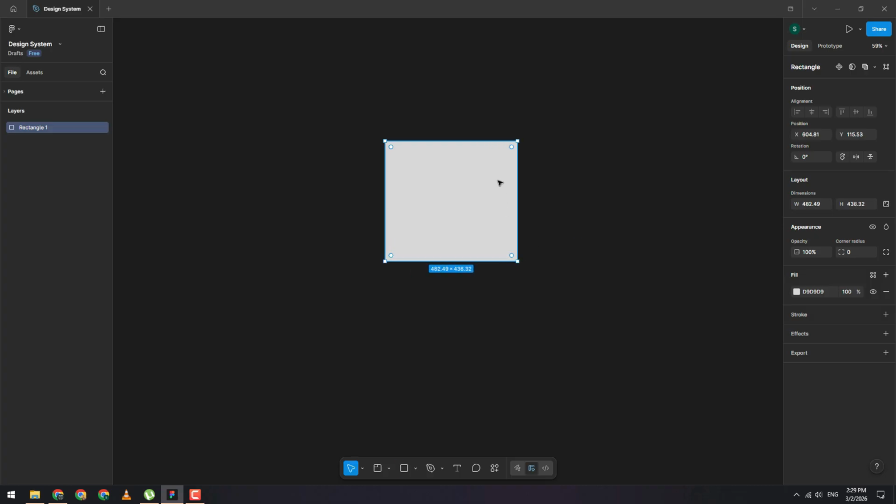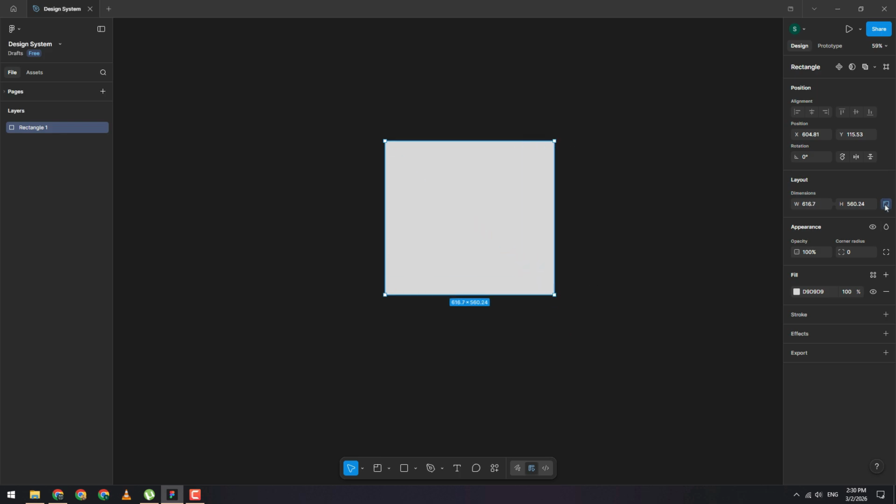And once we have, for example, set it, and if we wish to enlarge it based on this specific width and height, then we can of course lock the aspect ratio as well. The next time we increase it, there will be no need to press the shift key. Due to the aspect ratio being locked, we will have uniform expansion.